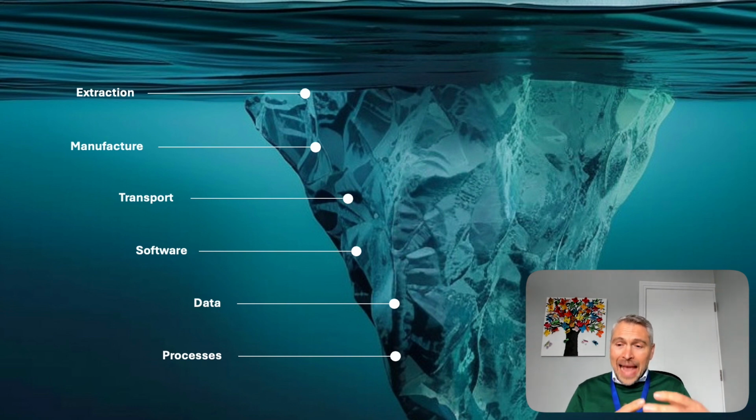Now, the output of software is often data. Whether that's files or videos, we are constantly moving data around the planet. Moving that data has impacts. The more data you have to move, the more that lights up devices that have to do that transportation. But equally, the footprint of that data stored in data centers causes some of the other impacts we've just talked about. And we store epic amounts of data. It's not like paper, which we might keep for a while, but more likely shred or recycle. Data, we just don't seem to ever want to destroy. So it's just building up and building up and building up.